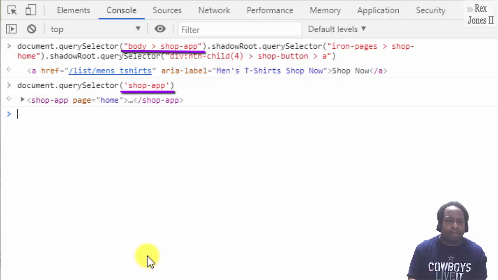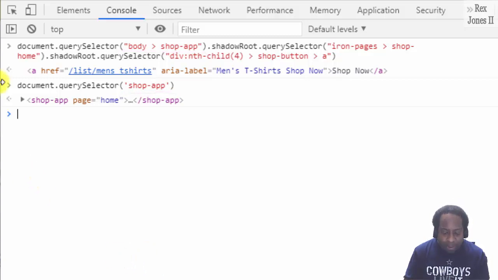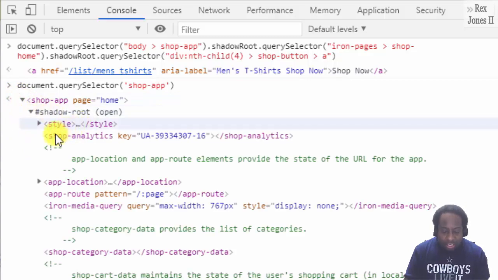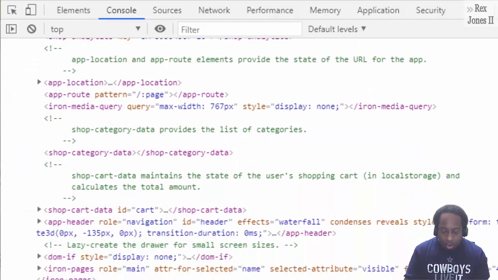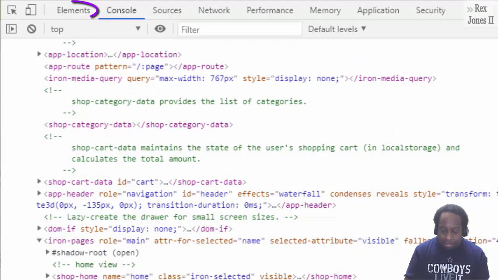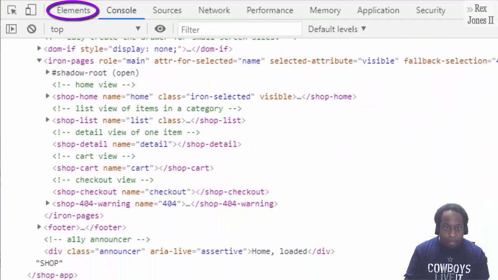Either way is okay. I chose to bypass the body node. If we expand each node, then all of the subsequent nodes would make this here look exactly like the Elements tab.